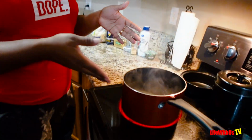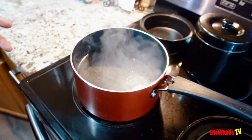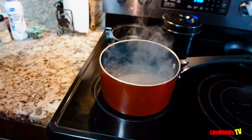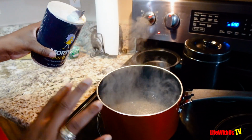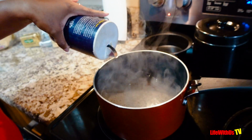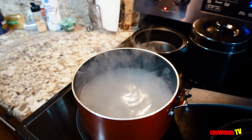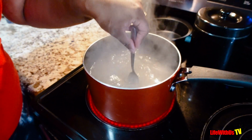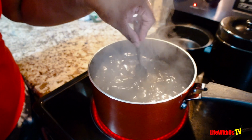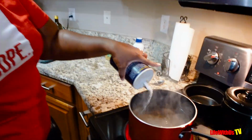What we're going to do now is, I've done this off camera, I started with a pot of water. This is when you do your major seasoning because you got to season the water. So we're going to salt the water right here, right now. That was a lot of salt there, but that's all you're going to use. You're not going to resalt this. I taste the water. If you're not tasting your water, then you don't know what your stuff is going to taste like. And actually, it's not enough.